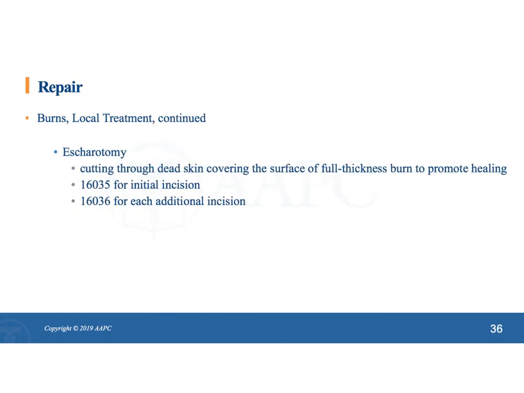This category also includes two codes for escharotomy. An escharotomy is a procedure where the physician cuts through the dead skin that covers the surface when there is a full thickness burn. The crust diminishes blood flow and healing. Code 16035 is the initial incision, and 16036 is for each additional incision.